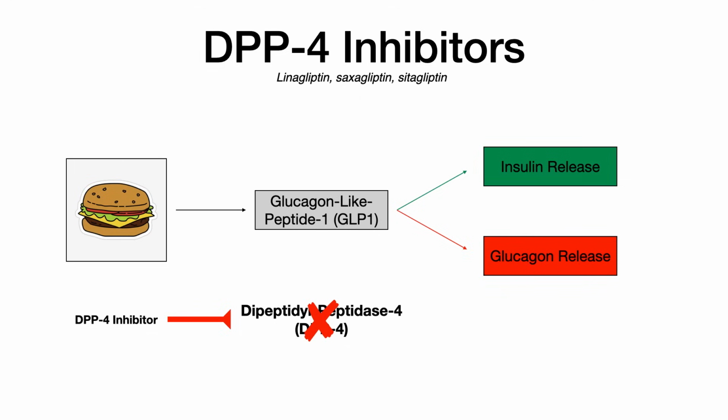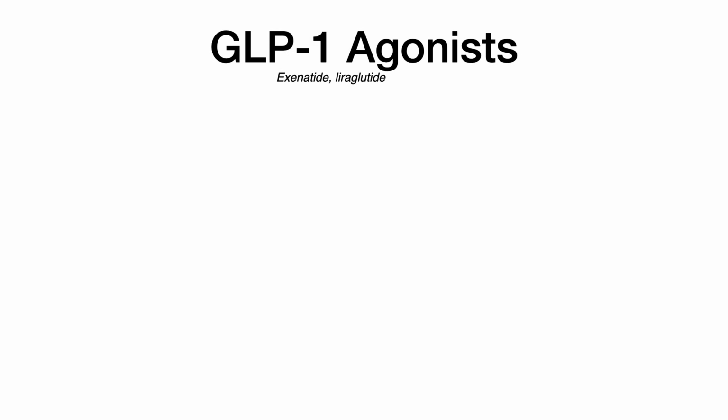Now, while we're talking about this mechanism, let's look at the GLP-1 agonists, since the mechanisms are so closely intertwined. So the GLP-1 agonists are exenatide and liraglutide. So these end in tide, T-I-D-E. The mechanism of the GLP-1 agonists, as the name suggests, and as you just saw on the previous slide, is that these potentiate GLP-1, or glucagon-like peptide 1. The adverse effects of the GLP-1 agonists, also a little bit unique, so know it. It's pancreatitis.